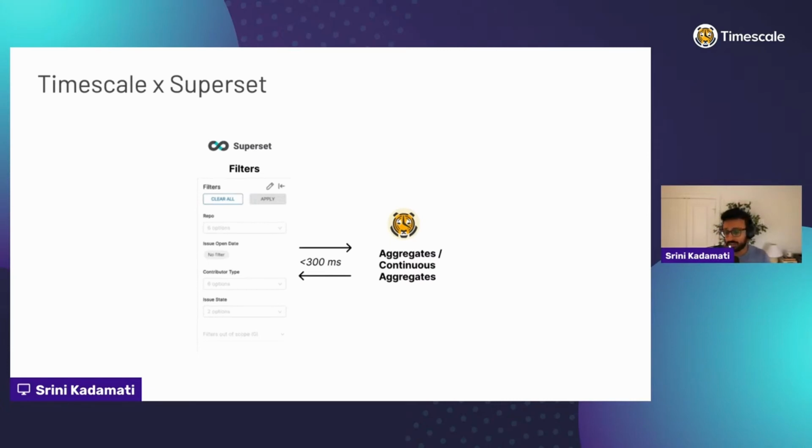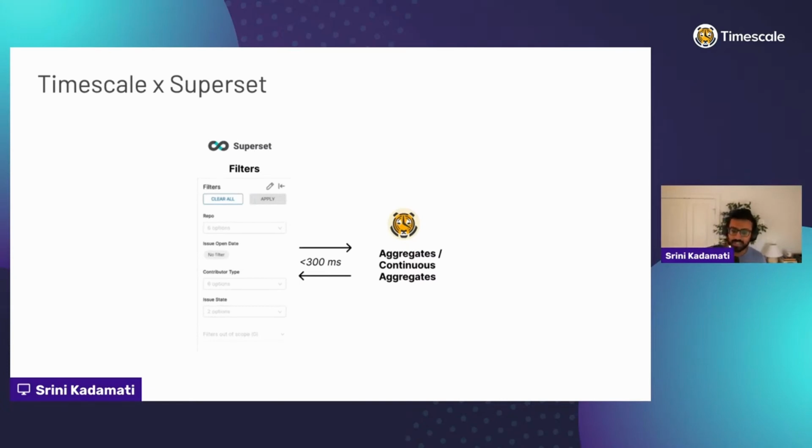The other important thing here is that if people have an inconsistent experience, that can also lead to frustration. If you have some filters and some charts updating in under 300 milliseconds, and then you have some that take 10, 20, 30 seconds, that discourages experimentation and exploration. You might say, well, hey, there's a lot of data, this is just a reality. But people may not always internalize that when they're using a dashboard, because a lot of the data is hidden from the user. A lot of the SQL is hidden from the user.